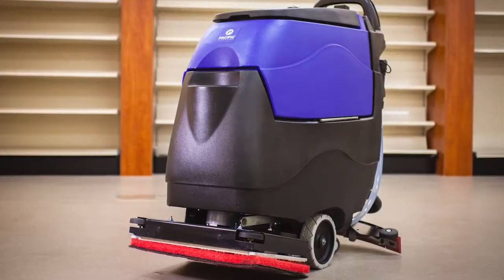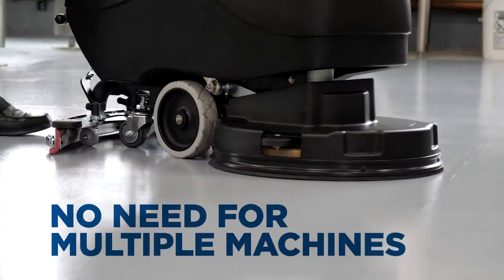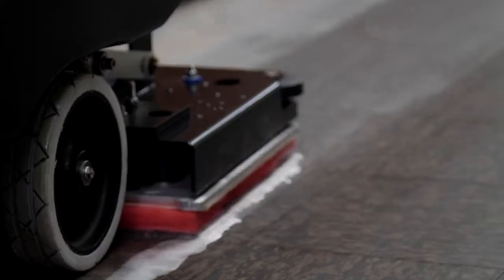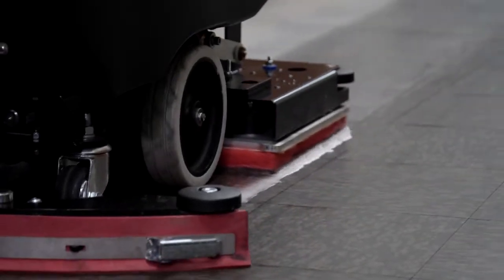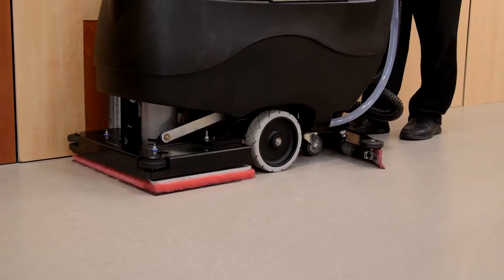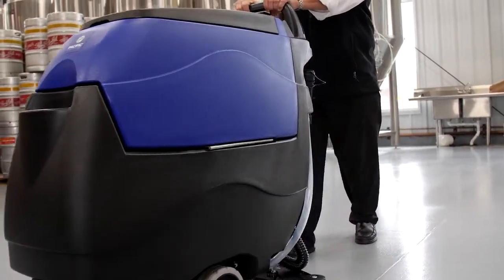The Pacific Floorcare S20 is a premium quality and innovative packed auto scrubber perfect for many applications to reduce the need for multiple machines and reduction of labor and chemical use. With a max runtime of 4 hours per charge and just shy of 2 hours per tank of solution, you can be cleaning longer and prepping less.